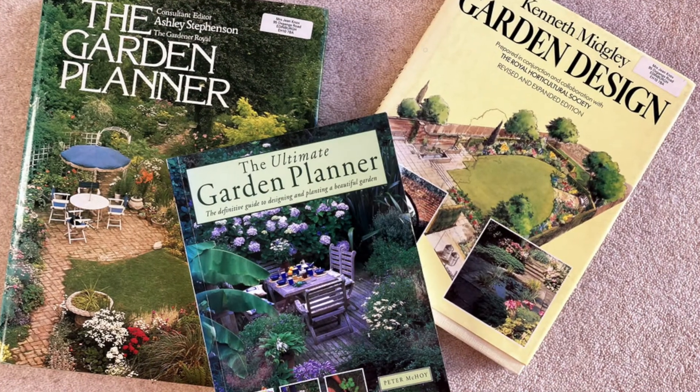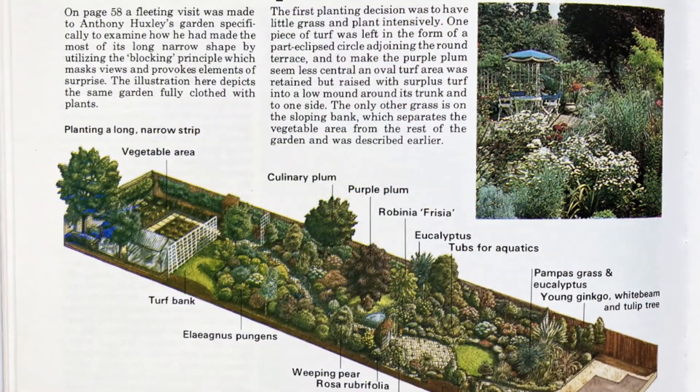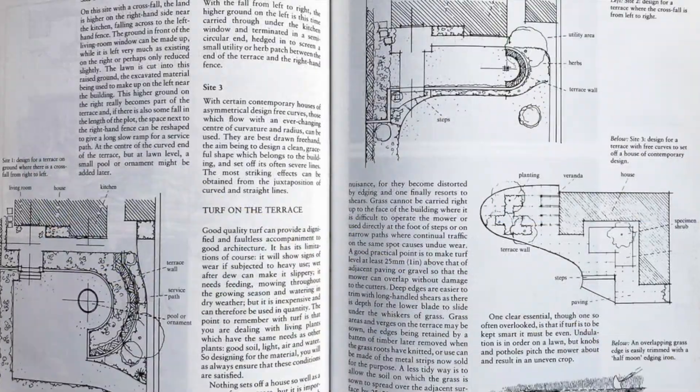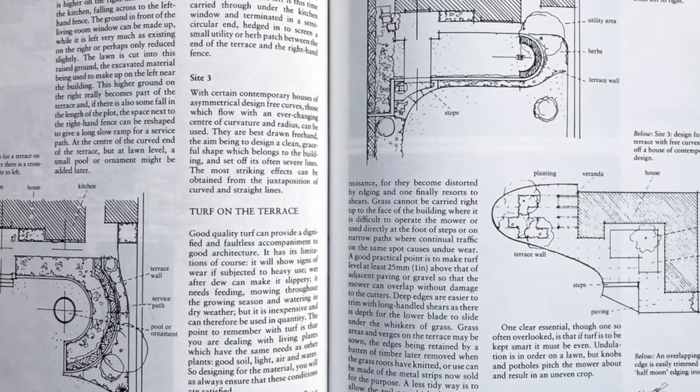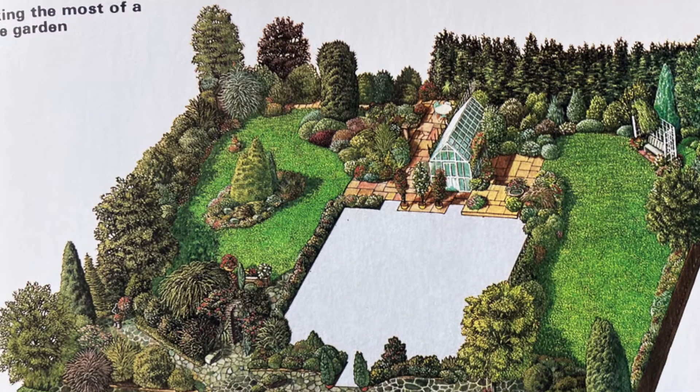When I started with my blank canvas over 30 years ago, I had a pretty good idea of the styles I liked and the styles that I didn't like. Remember, this was in the days before the internet. Despite the amazing amount of information available on the internet, I still think that browsing through garden design books is a very useful activity. And the more designs you can see, the more able you'll be to formulate your own individual style.